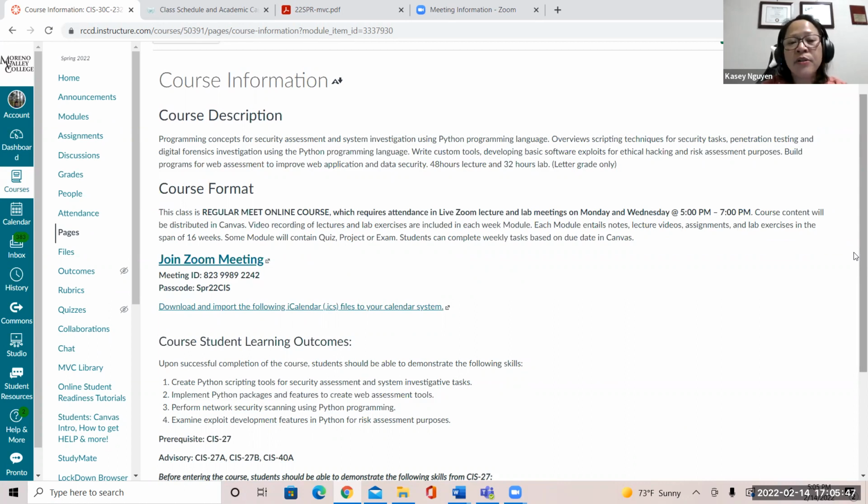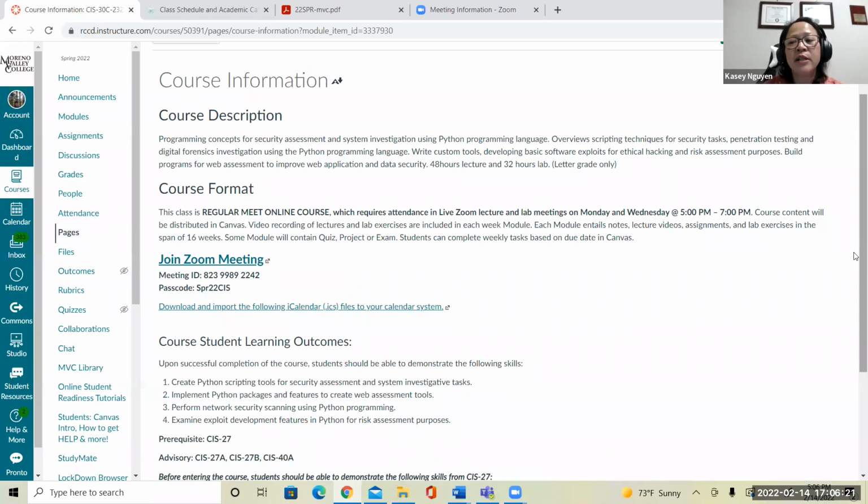So we are going to look at how to use Python as a programming language to create tools for security assessment. We will look at network monitoring tools. We will look at different types of security tools along with forensic libraries to be able to operate those as well. So finishing this class, you should be pretty strong in having the knowledge on how to use Python programming to create your own tools or even modify some of the existing tools that are open source.